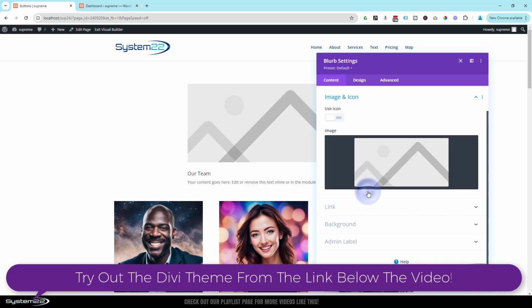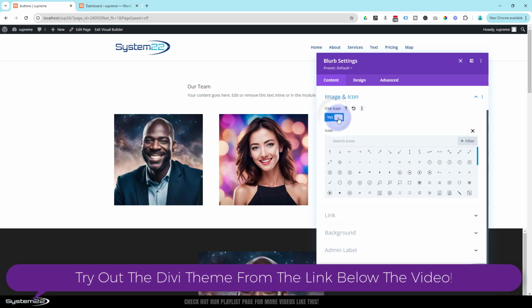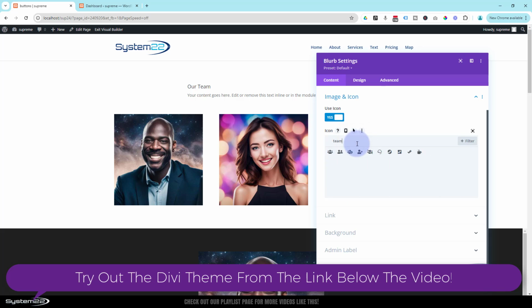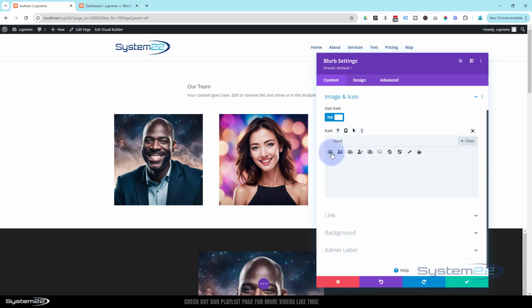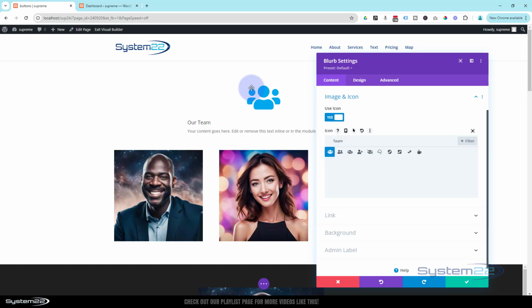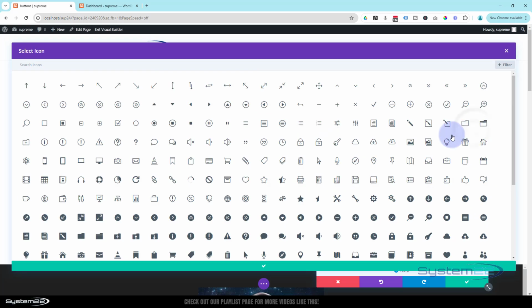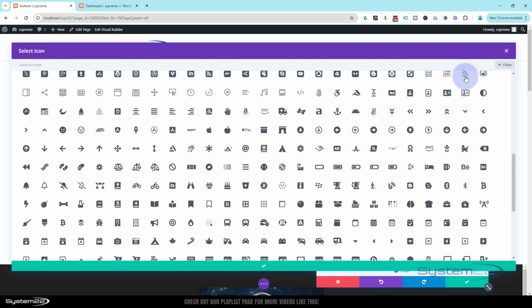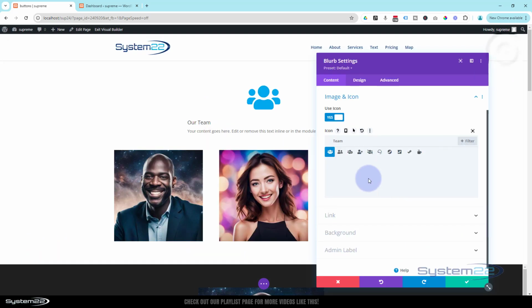Okay, image and icon. I'm going to use an icon. See if I can find that same icon. Divi's got an awful lot of icons here. They've teamed up with Font Awesome 4. That's the one I'll use today. Then you can do a search, or if you want to look through them all, just hit this little breakout box. You can scroll through, and there's a lot of scrolling to do. Good idea to have an idea of what icon you want.